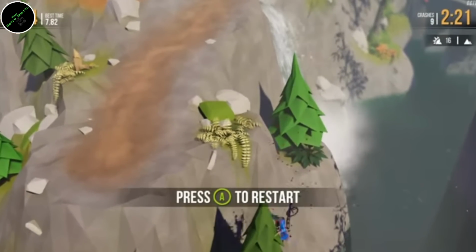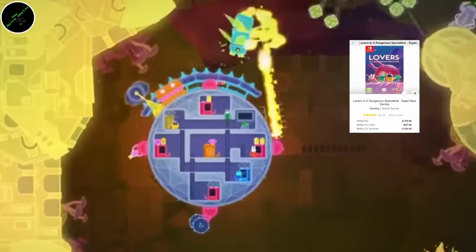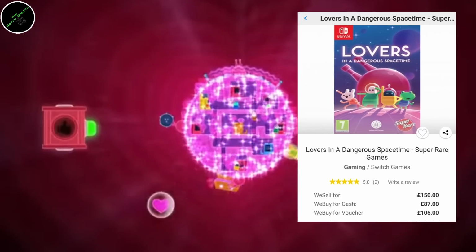Currently the highest listed Nintendo Switch game on the database is one which sounds like a late night Channel 5 movie from back in the day, Lovers in a Dangerous Space-Time. Another super rare games release, this is a frantic 1 to 4 player couch co-op action space shooter.